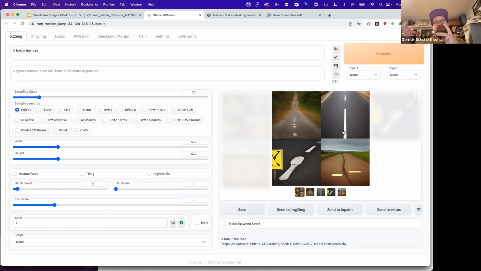This is kind of one of the things you'll find with Stable Diffusion. It's actually not great at merging images together, and you kind of have to push a little bit. We'll talk about how to do that in just a minute. But okay, I definitely did not get a fork in the road, right? I didn't get two roads converging or separating.